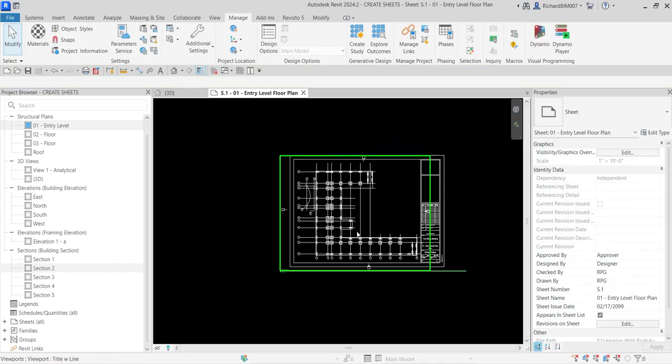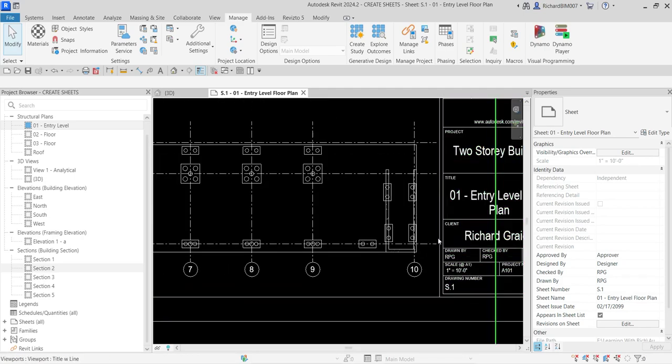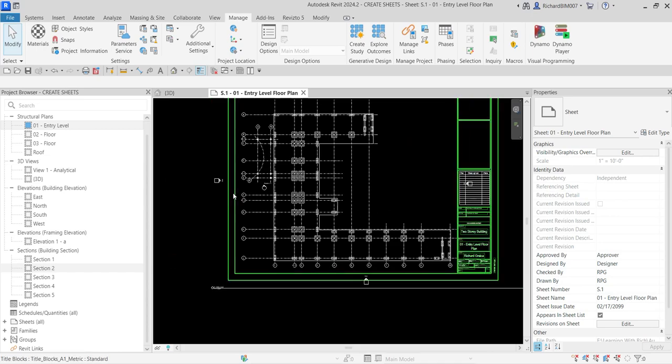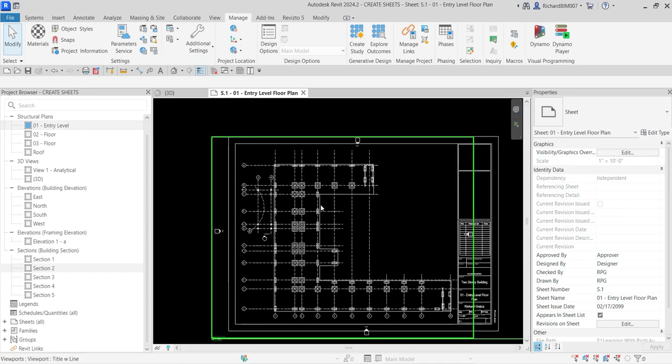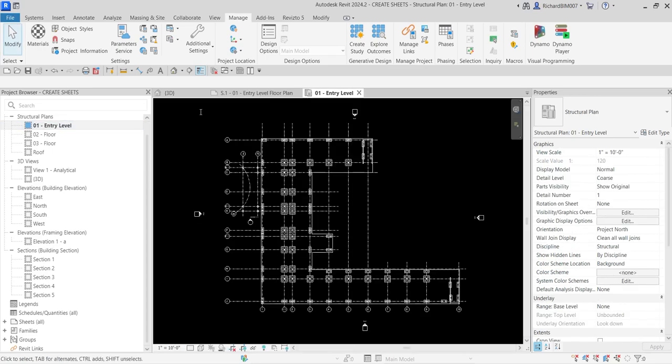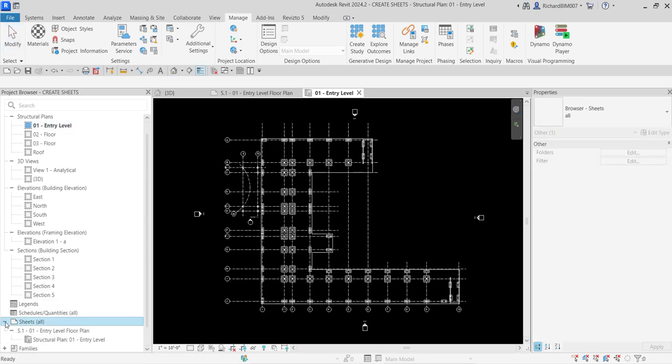Right. So it's still too big because as you can see, my elevation area here is showing, or the elevation icon. So what I'm going to do is double click inside the viewport to go inside the 01 entry level floor plan. Okay, so no need for you to go back to the entry level floor plan by double clicking it. If you want to edit the view, you can do that inside the sheet. Okay, so let's go back to our sheet here.